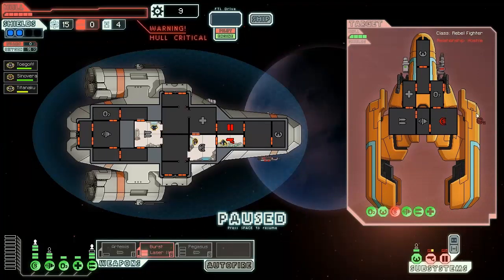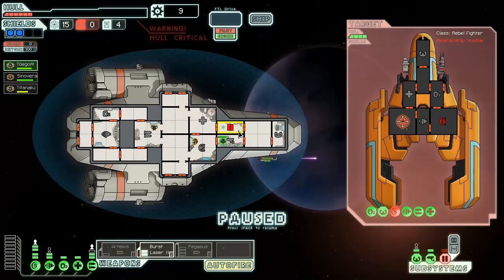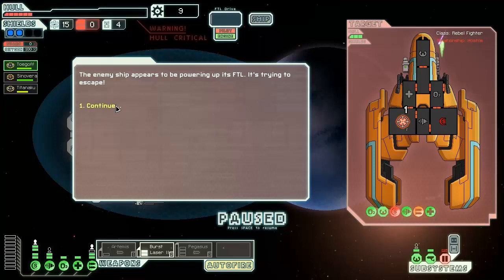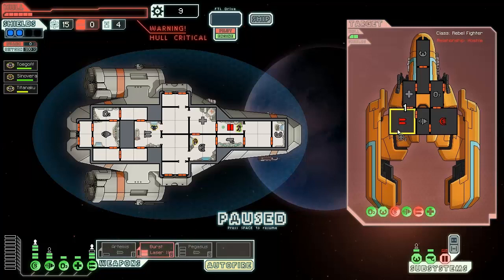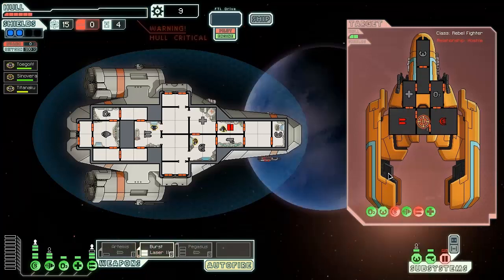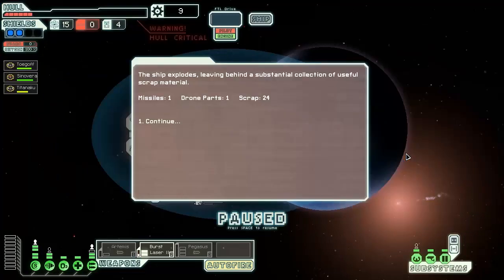Alright, their shields are down. Focus on their weapon systems now. Get the doors fixed. Enemy ship appears to be powering to escape. Can we focus burst lasers on their engines? They may get out of here before we can... Yes! Whew!